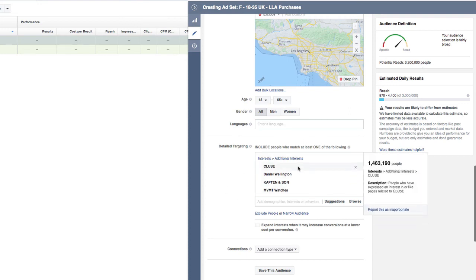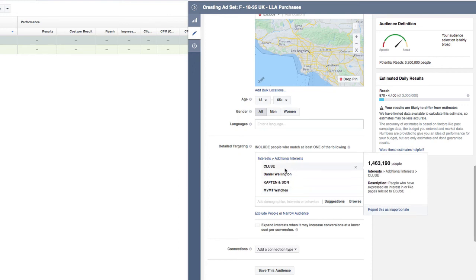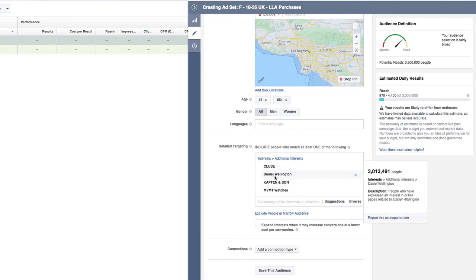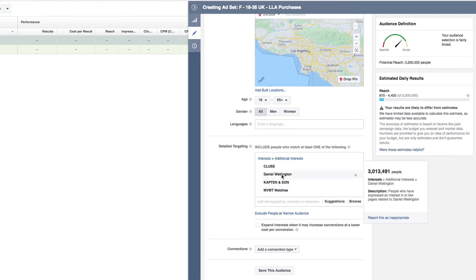In terms of interests, and this is something you want to know, don't bundle interests all into the same ad set. And the reason for this is if you do this, you are not going to know which actual interest is going to be converting for your ads. So say if I've got all these 4 in here and I made 5 sales. Yes, great, I made 5 sales, but which one of these interests is actually working? Because for all I know, the Daniel Wellington interest could have brought the 5 sales in, and these 3 here brought in 0. So I'm still showing my ads to these 3 interests, but I could take these out and obviously focus and spend more of my money on the interest which is actually converting.